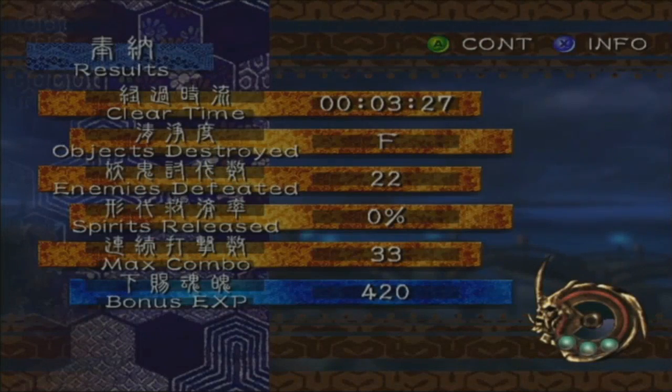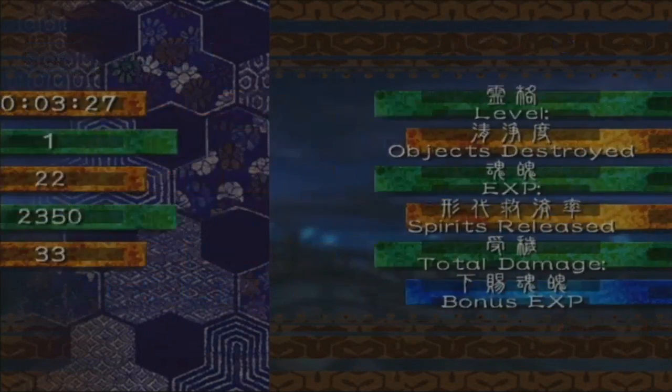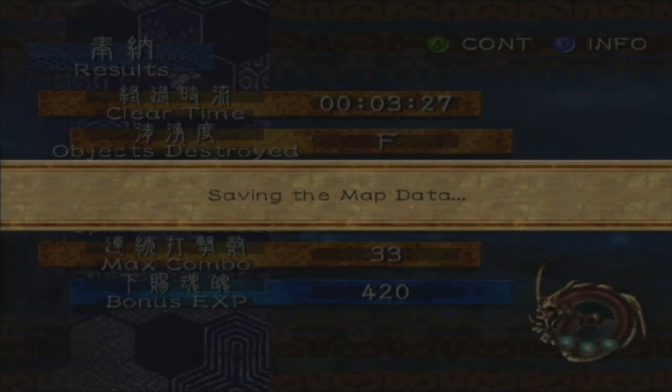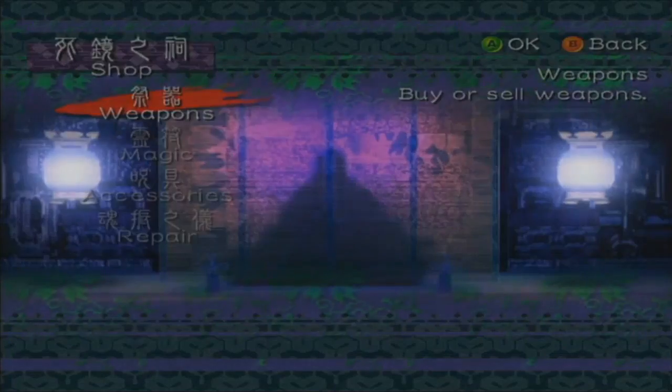Not a single spirit that time either. Which means I'm gonna have a right pain in the ass figuring out which bridges I need to destroy. Well, at least she was an interesting fight. Anything new in the shops? Probably not.